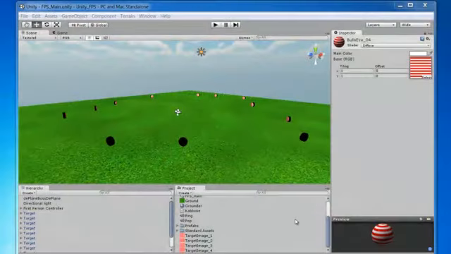And we're back. Okay, in the last video we created our 4 materials that we're going to use for our flipbook animation on the target surfaces. In this video we're going to write the code that actually is going to make the flipbook work and make the surface of the targets animate.